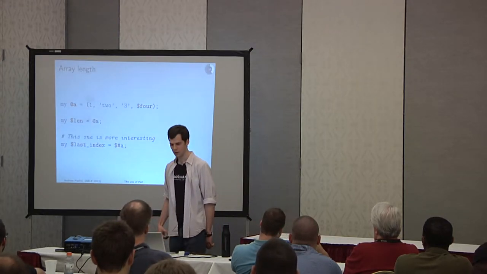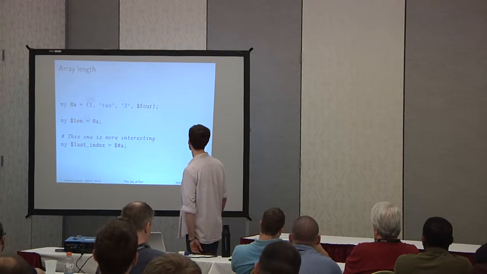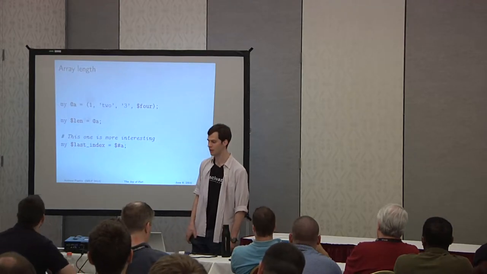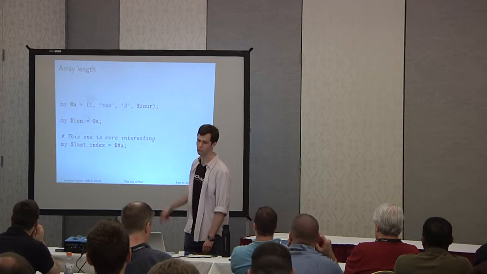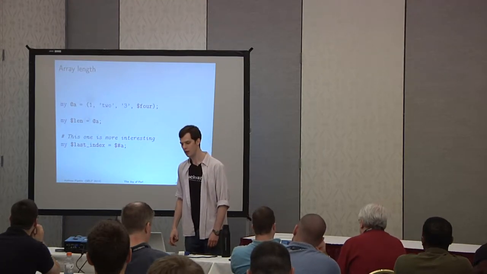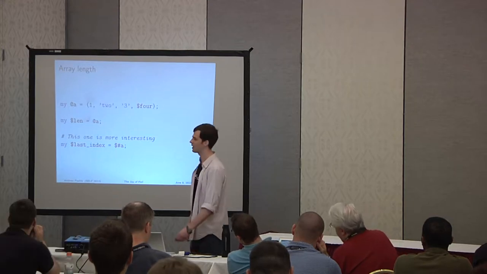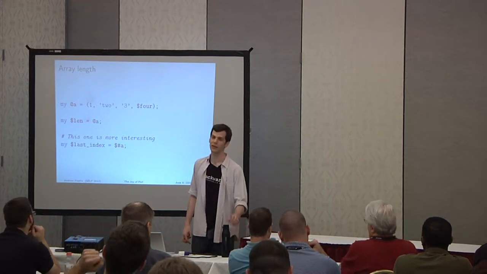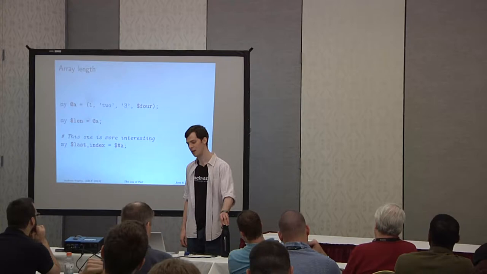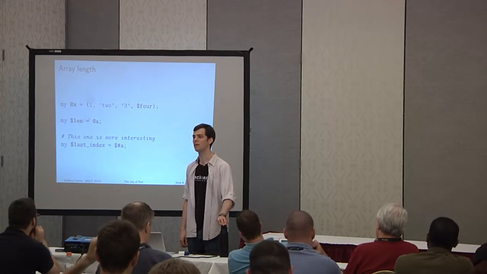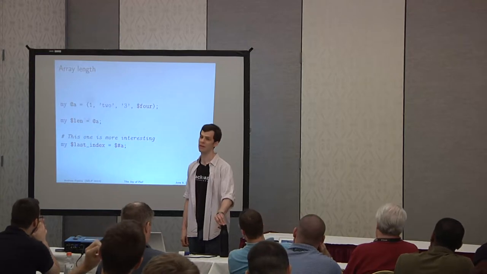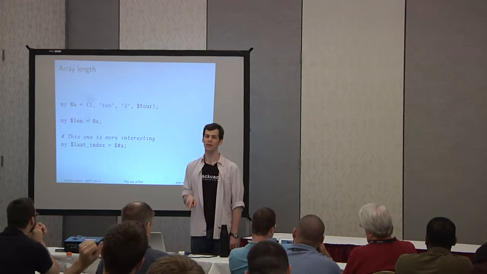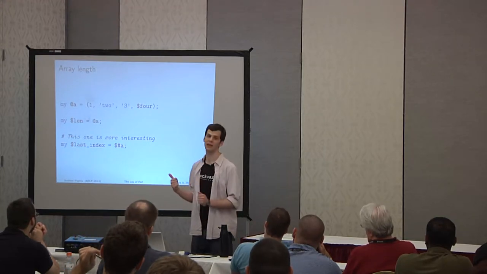So there's two ways to get an array length. I keep on forgetting how to do this, unfortunately. So you have the array. One way to get the length of the array is to interpret it into a scalar context, and so that variable len there will be the length of the array. However, there's another way to get the last index of the array. That is the dollar pound construct. So if you put dollar pound in front of the name of an array, that will be the last index of the array. However, that is also what Perl uses to determine what the length of the array is. So you can actually change that value, and it will expand or truncate the array.